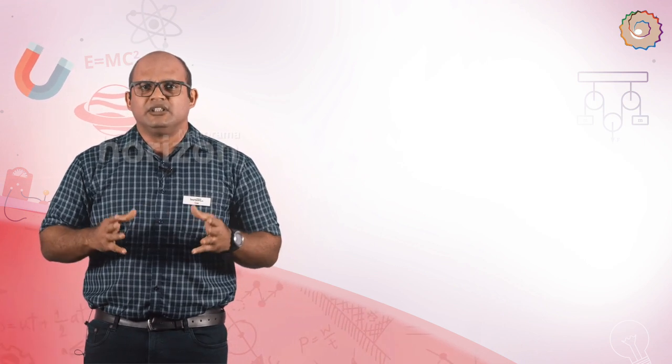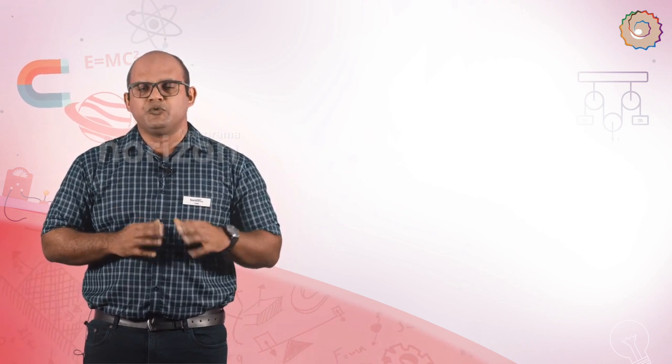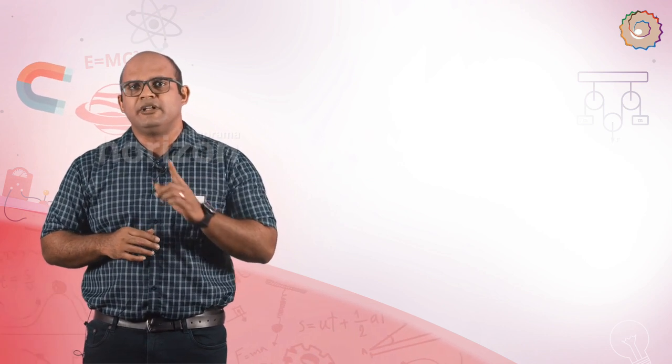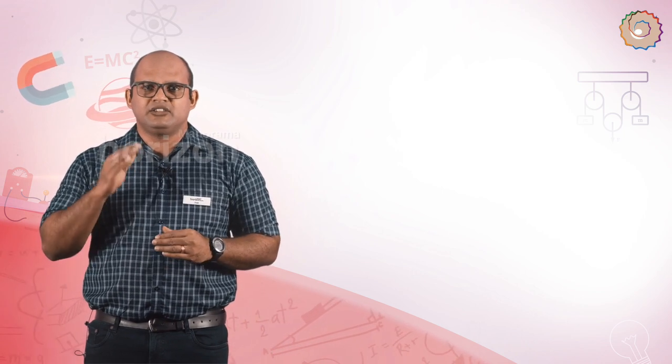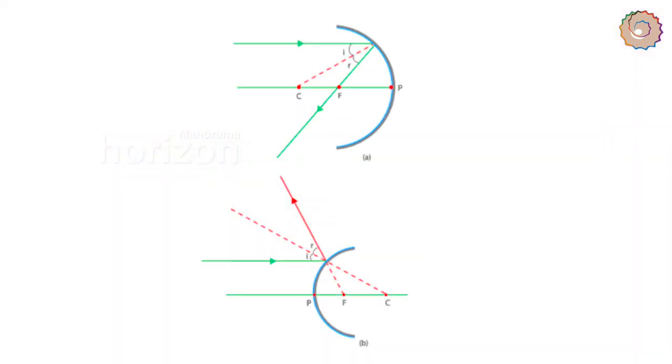This implies that we need at least two rays to work with when working out the location of the image. Fortunately, spheres have some geometrical properties which allow us to use a small set of special rays, which we call principal rays, to determine how images will form. Let's look at these rays one by one. A ray parallel to the principal axis after reflection will pass through the principal focus in the case of a concave mirror, or appear to diverge from the principal focus in the case of a convex mirror.